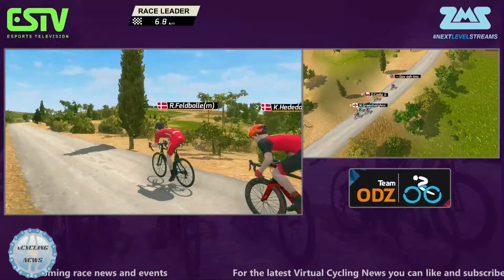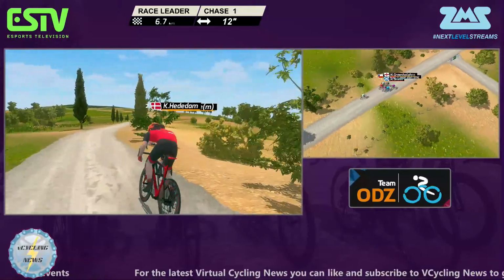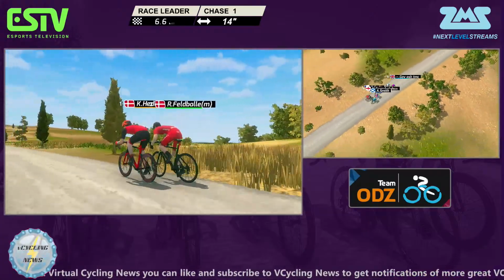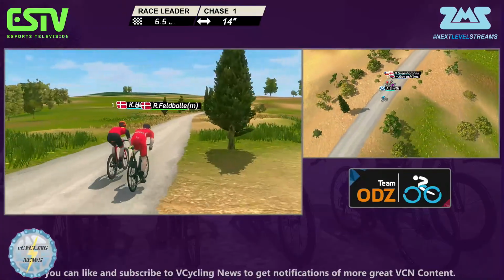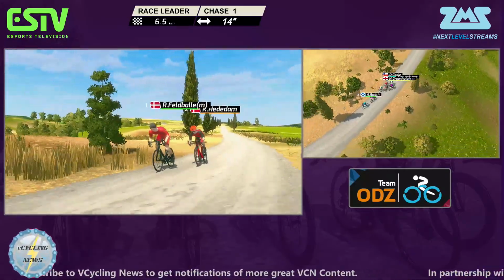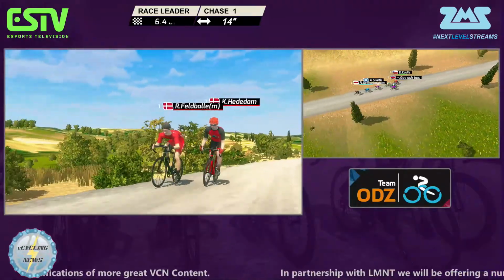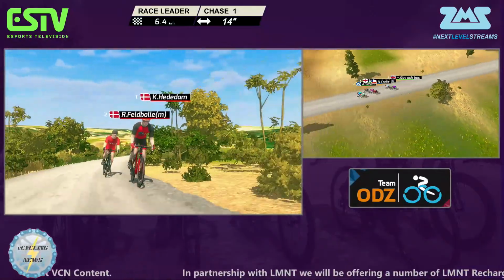So I went over in 14 minutes. That's a 28-minute race. These front guys, I'd imagine, are going to be sub 26, which will put in a big heap of time into the other guys in race 1 and race 2. See Angus Smith on the front of the chasing pack there. His power bar is in green. Fellbal and Hedam, anytime one of them takes the front, they're going deep into the red power bar. So it's not looking like the chase group is going to recover much time on them.